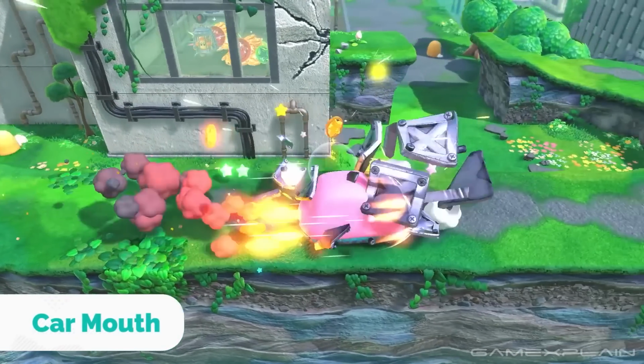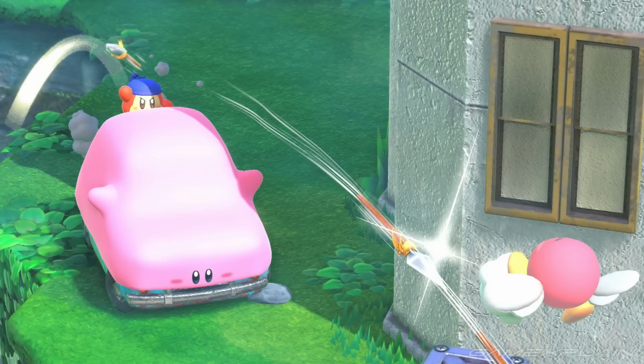Well, if you're playing in co-op, Dedede can sit on the back of Karby and throw his spears ahead. Unfortunately, this is the only Mouthful mode we see used in co-op, but perhaps the others get similar boosts.